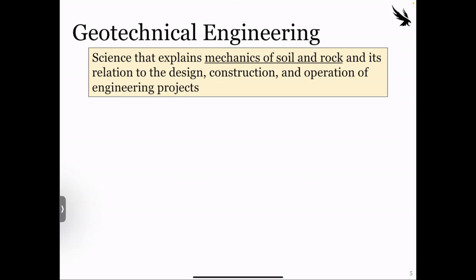So if we assign mechanics to it based off of actual evidence, then we can use this as a prediction tool too. Instead of just assuming, well, I know if I put a building on this soil, it's probably going to sink, we can actually measure and predict the amount it's going to sink or the amount it's going to tilt or something like that. So that's the benefit of that, long story short.